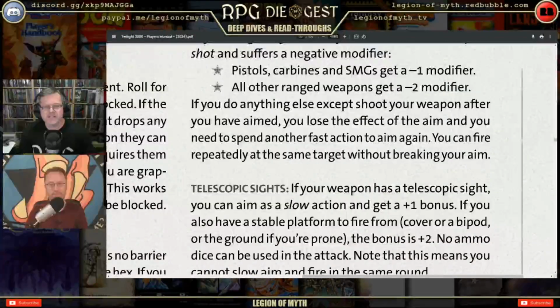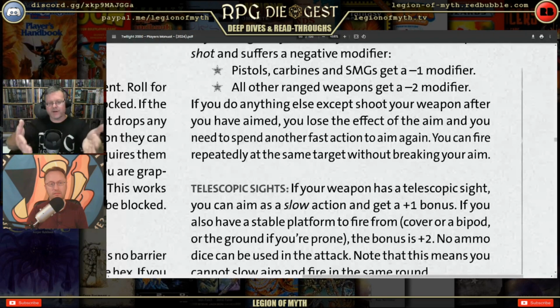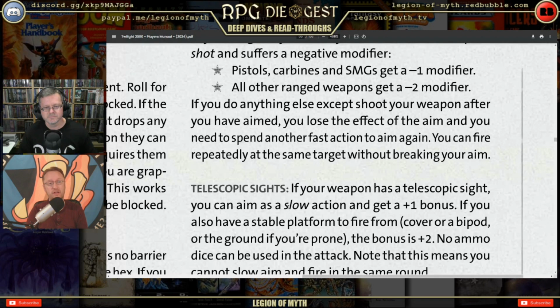If you do anything else except shoot your weapon after you have aimed, you lose the effect of the aim, and you need to spend another fast action to aim again. The implication is, actually, this next sentence will say it, you can fire repeatedly at the same target without breaking your aim. Once you've got somebody in your sights, you don't have to aim every round. You've already got the first round. As long as you're firing on the same target in subsequent rounds, you don't have to burn your fast action to aim. Okay.